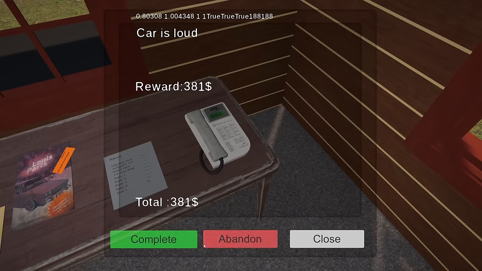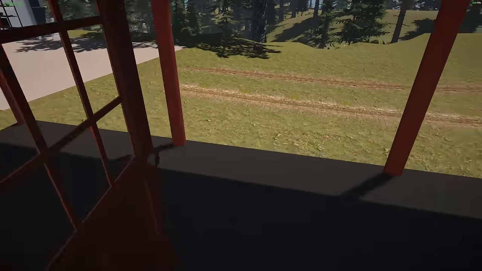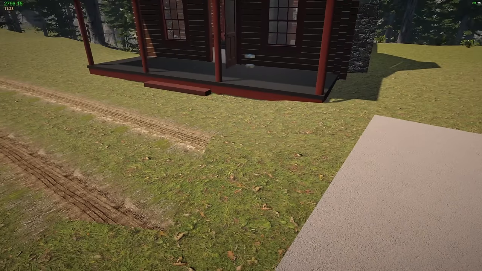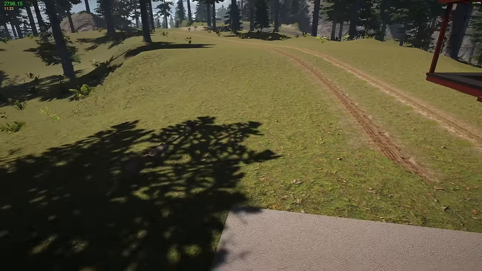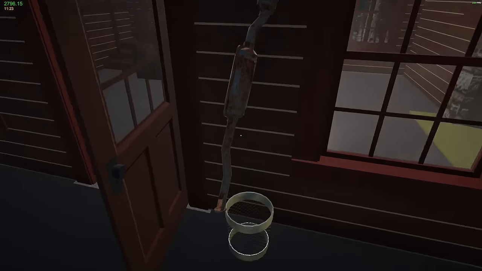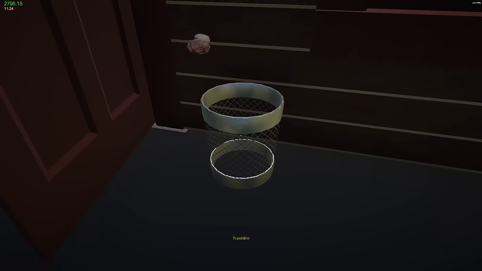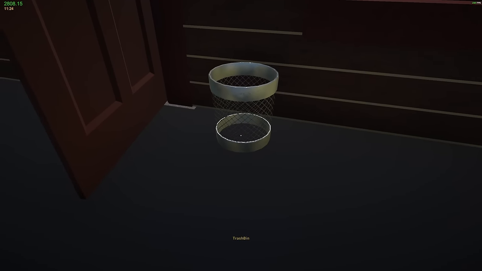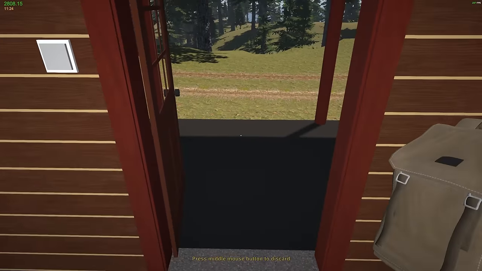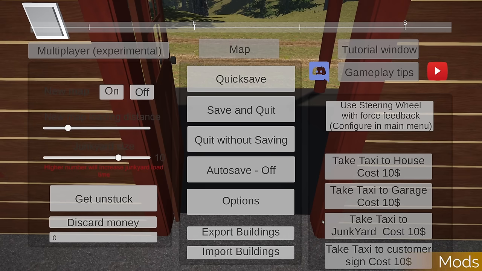And boy, we're already making coin, man. Where'd the old exhaust go? There it is. It's hiding in the grass. Okay, now can we actually get this in here? Oh, no. There we are. Okay. So should we take a trip down to the junkyard? Taxi to junkyard. Here we go.